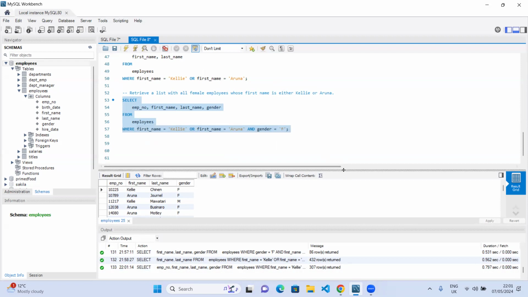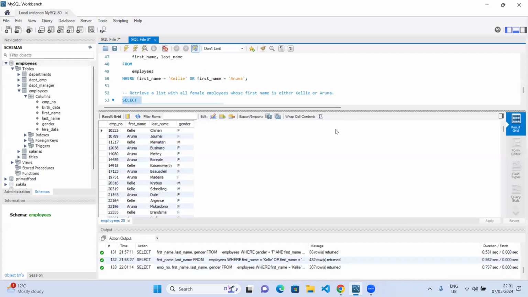Is this code correct? Because I'm seeing male and female. Let's see if we have a first name that is not in line with Kelly or Aruna. Okay, so Kelly and Aruna are satisfied, but we're seeing male and we don't want male.